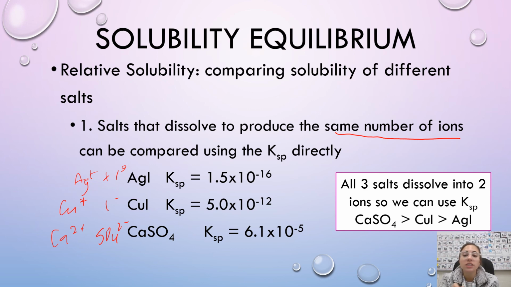This question is not asking me to compare the solubility product constant. It's asking me to compare the solubility, or x, how much of it dissolves. So to really solve for x, all of these are going to end up being the square root. Because if we do this one, for example, let's do calcium sulfate.